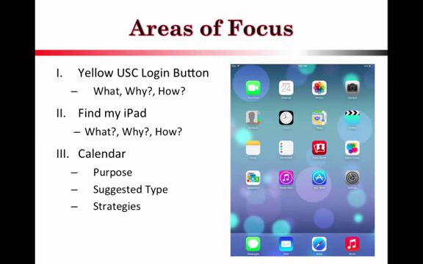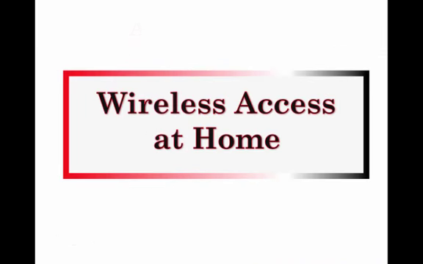And then third, we're going to look at the calendar app and how you can get that set up and start using that as a replacement for your binder reminder or time tracker. So we'll talk a lot about those items. We'll save this next one here for a different day. So let's start with this.